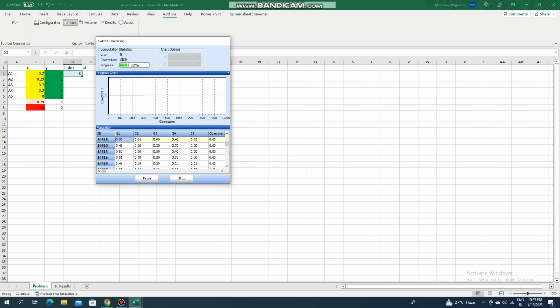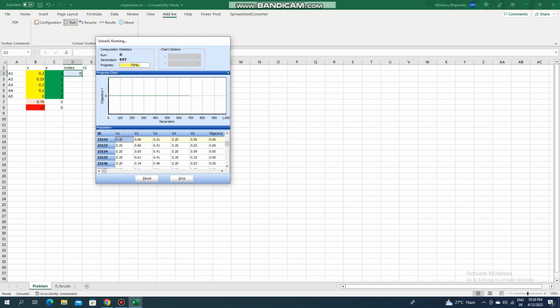And as usual, this is the progress, this is the generation. I have said that there will be 1000 generations, so it will count up to 1000, then only it will stop. And this run is counting the run number. One run, remember, is multiple iterations or multiple generations that you can change.